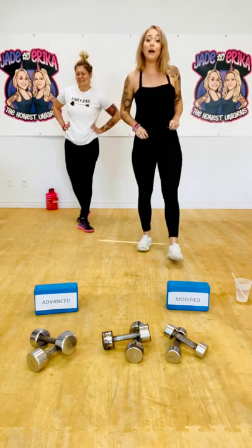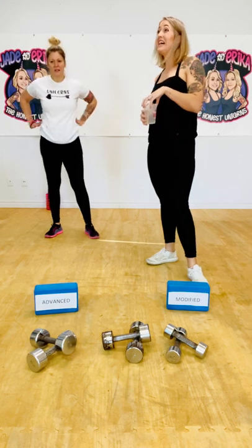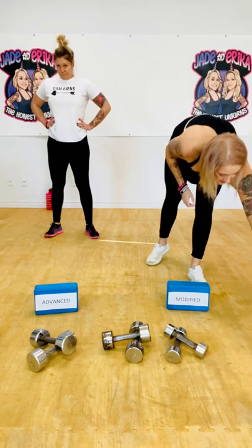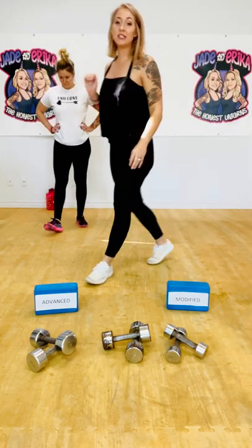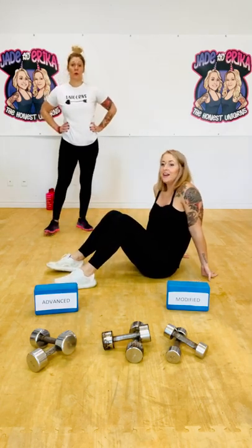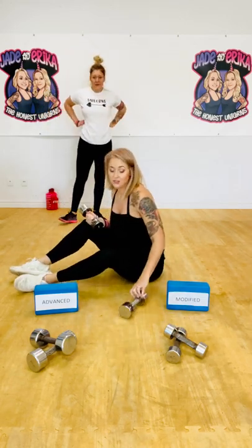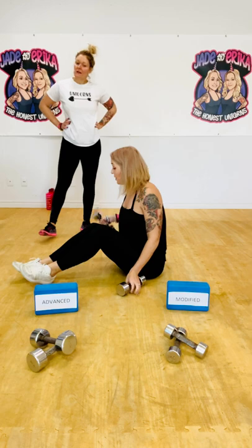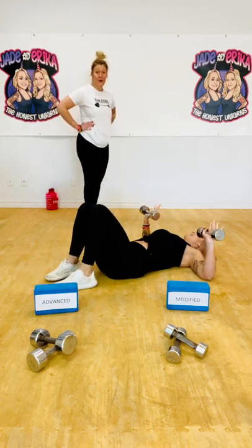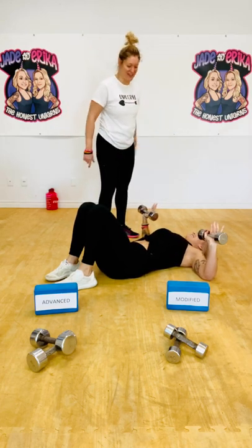All right, guys. We are going to need dumbbells for your next exercise. Grab a drink. Grab a breath. Oh my gosh. Okay. So, what we're doing is dumbbell chest presses, alternating, and high knees. You're going to use dumbbells. Make sure you choose a weight that is challenging for you so that you can really get the most out of this exercise. So, Vanna White is going to demonstrate on the ground.